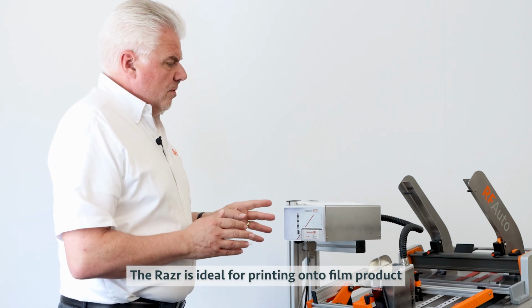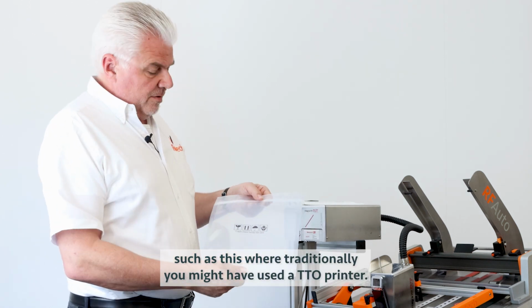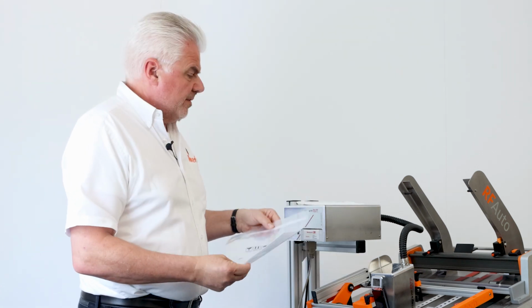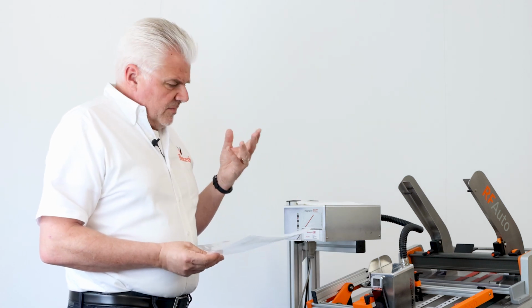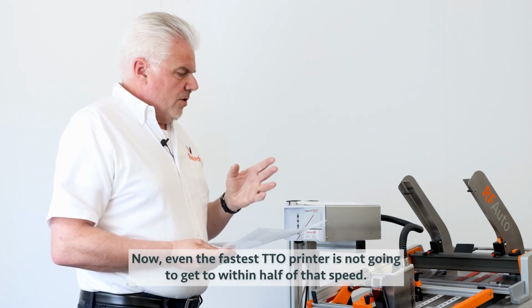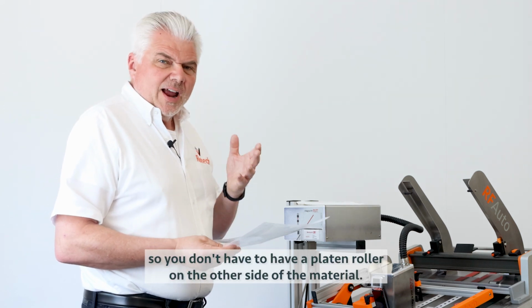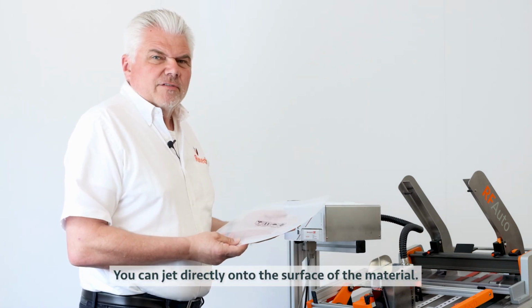The Razr is ideal for printing onto film product, such as this, where traditionally you might have used a TTO printer. Now, the thermal transfer technology requires contact, so the print head has to come down and contact the film surface. The Razr is a contact-free method, and this also allows it to print faster, typically up to a speed of something like 150 meters a minute. Now, even the fastest TTO printer is not going to get to within half of that speed. So it's offering a speed advantage, and also, what could be crucial, that it's contact free. So you don't have to have a platen roller on the other side of the material. You can jet directly onto the surface of the material.